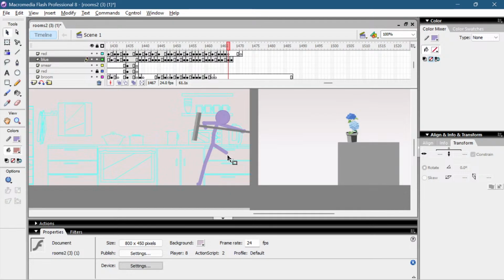So this leg can be more stretched. Show his foot, obviously. Make this foot go up because he's moving the leg down.